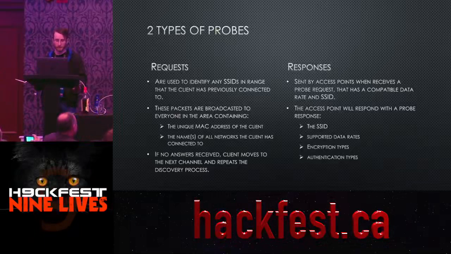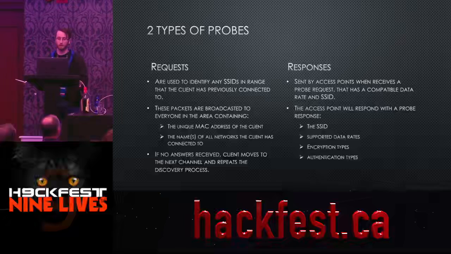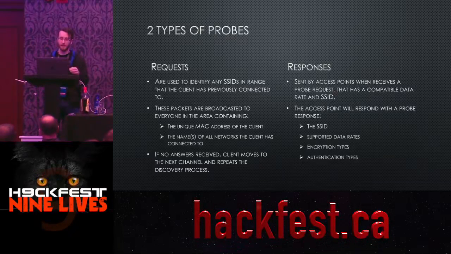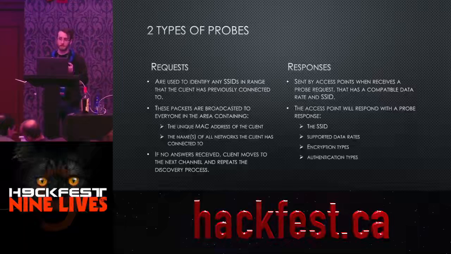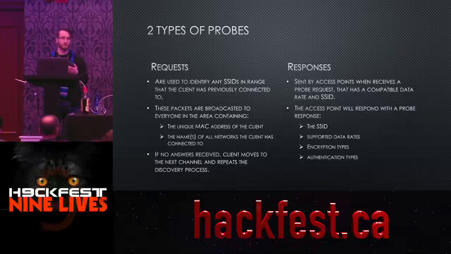This connection only occurs when an access point sends a probe response, which is a response to that request packet, which basically says, I'm part of that network you're looking for. Here is the information that you need to be compatible with in order to successfully connect to me. That is the data rate, the type of encryption, and the authentication schemas and ciphers, which have to be compatible. If they're not, there's a rejection and the connection is broken.